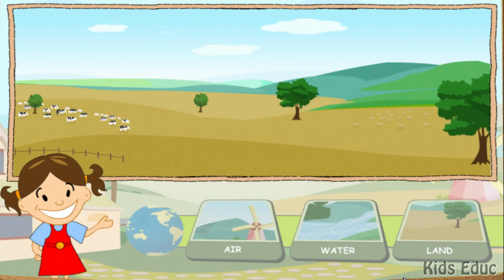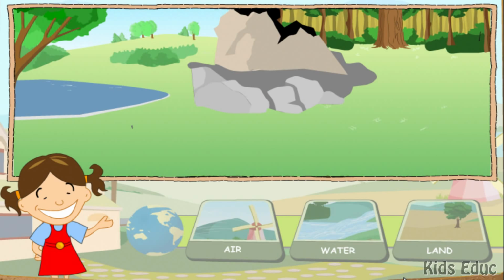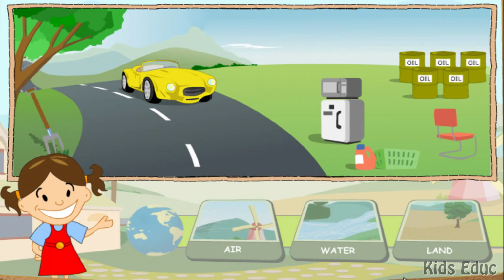Land is a very important part of the Earth. It gives us many important resources that we use every day, like trees. We use trees for wood to build things. We use coal and oil to make energy to power our homes and cars. We use metal and other materials we dig up to make buildings and trucks and things like refrigerators and shopping carts. But once we use up these resources, they are gone forever. But if we save these resources and reuse the things we throw away, we can make our resources last a long, long time.